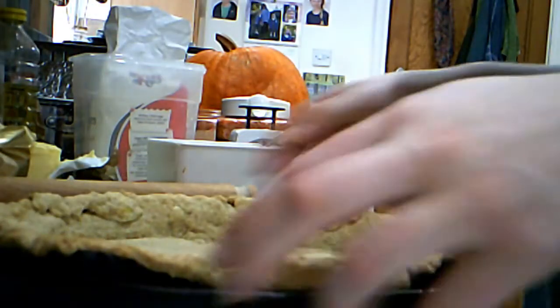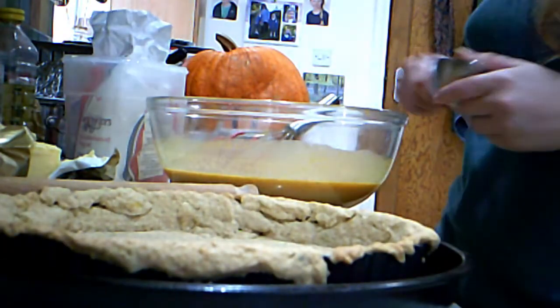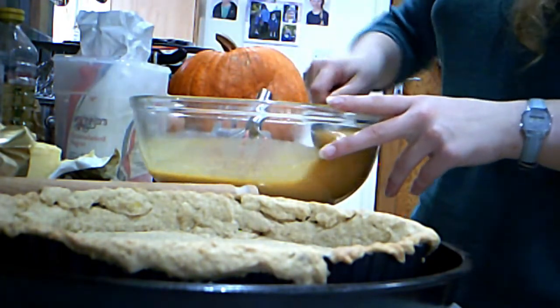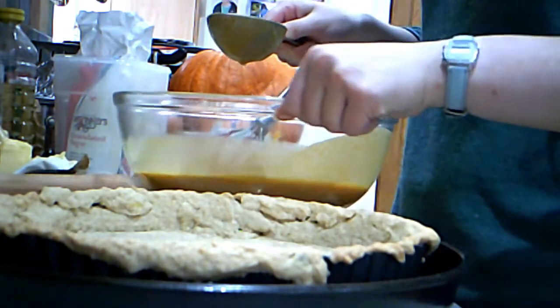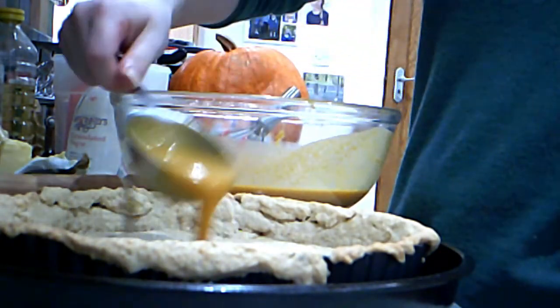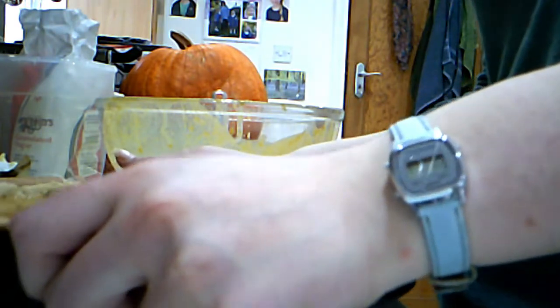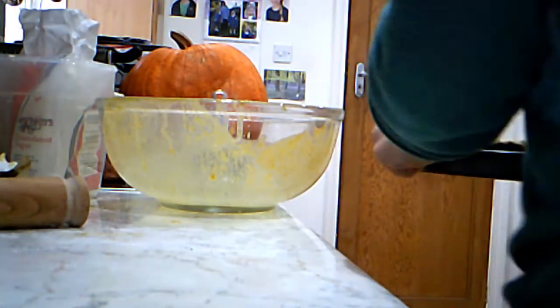The filling is now ready and you can pour it into your tart dish. Baking your pie, make sure to increase the oven temperature to 220 degrees Celsius. Then, after 10 minutes, you can turn it back down to 180 and bake for a further 35 to 40 minutes.